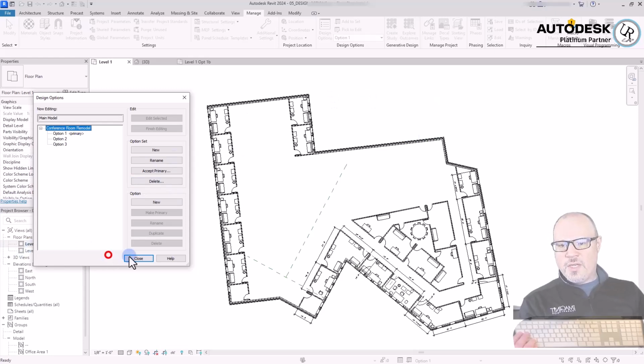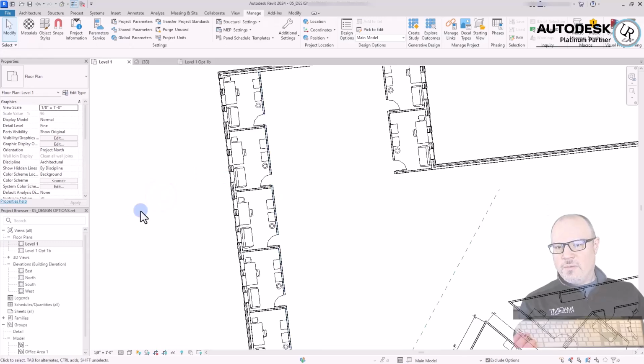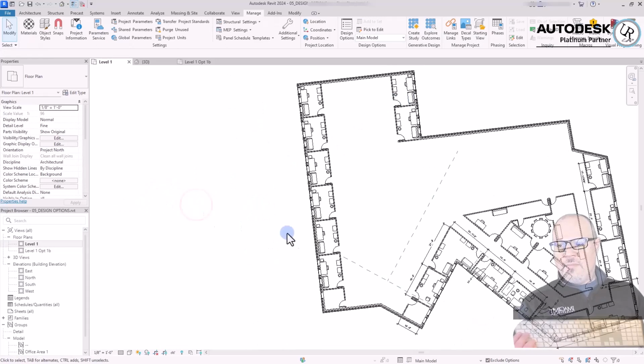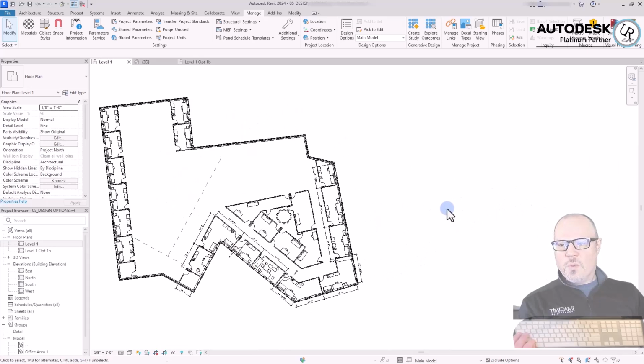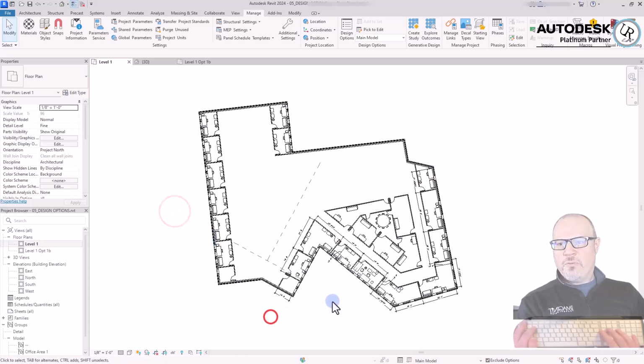So between using groups, which can also be implemented into design options, and design options themselves, you can create an unlimited amount of choices within the Revit software. Different from an older AutoCAD method that you might have used where you have multiple copies of the same floor plan side by side, each one of those with a different design setting for it. In Revit, because you can't easily copy all of the content side by side without duplicating the quantity of content, this design option is a much easier and better, I feel, option to move forward with different choices throughout the schematic design and design development phases of the project.